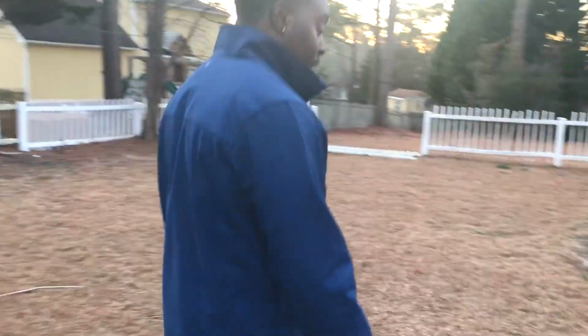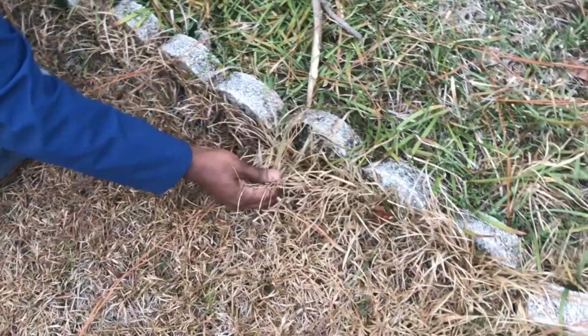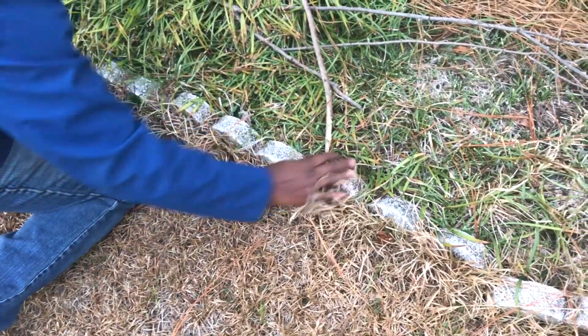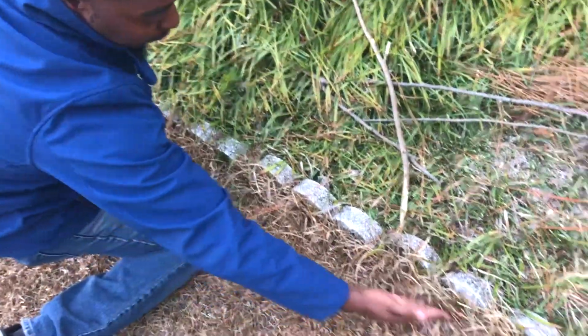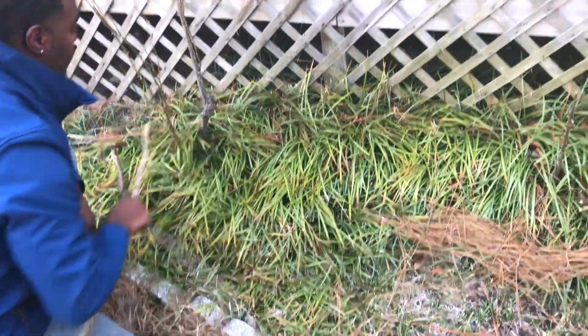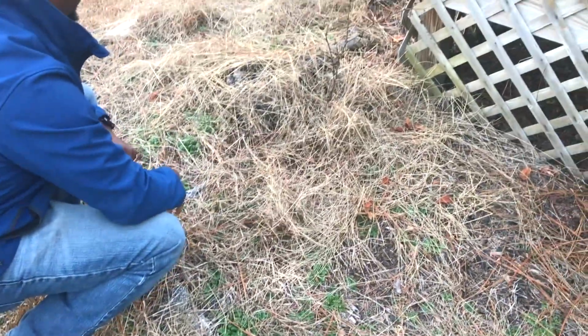We've got here the little grass. As you can see here, this hasn't been edged or weeded in a while. You can see the overgrowth growing over the retaining wall here. So we would need to cut this back, make it nice and level all the way across. Clean the sticks out of here. Tidy this bed up. Get it looking nice and presentable. Here you see a lot of the overgrown grass. Pull all this out, tidy it up. Nice and presentable.